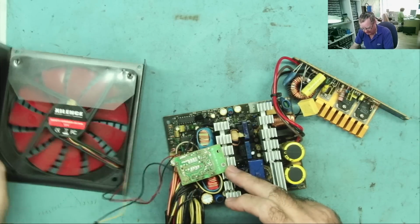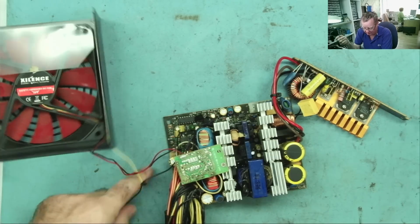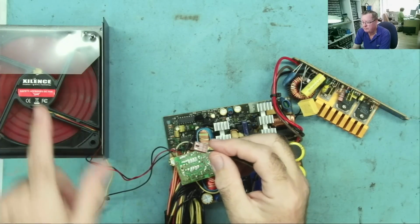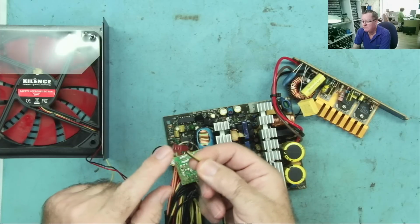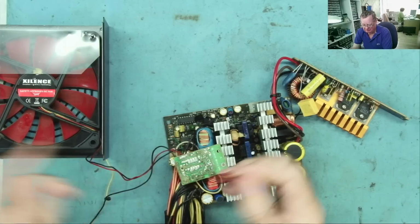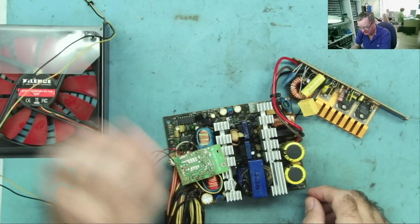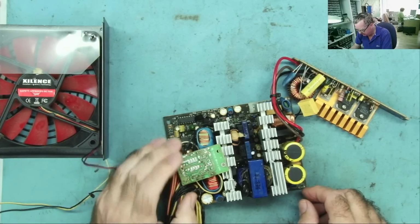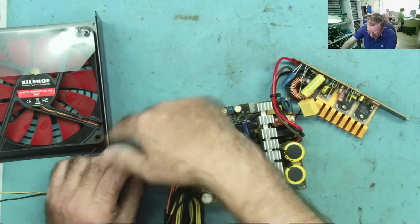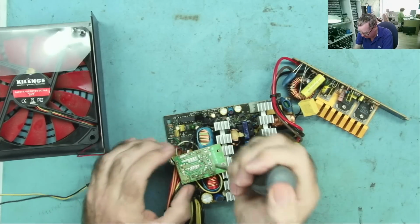This little PCB is still attached to the fan. This has this interesting cable which connects into this as well. From what I can determine, this allows you to control the internal fan speed on the ATX power supply from your motherboard. So you connect this to a chassis fan connector, and then in the BIOS you can control this like any chassis fan. So that's what that is. This wasn't connected on my PC, by the way. If we get this little PCB off, we can probably disconnect this fan and then we can work on this more readily. So let's have a look.